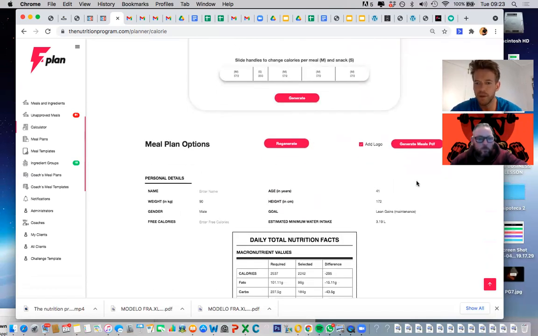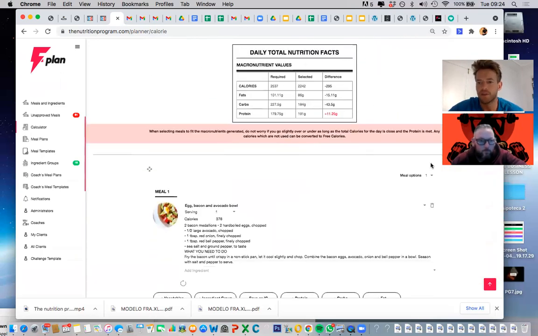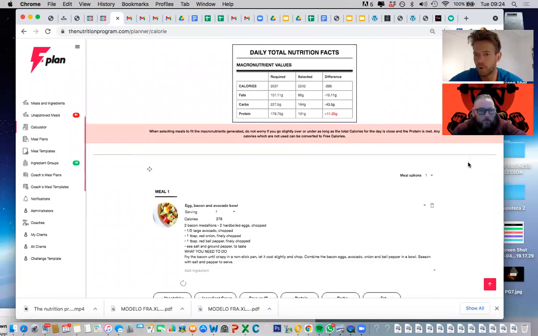Okay. So here now is a new little thing. You've got your estimated minimum water intake as well, which has been calculated for the person. So it's on the bottom. It's something to point out to them, how much they should be drinking minimum per day. And then, like I said, we're just going to fill this in now to what the person has said.